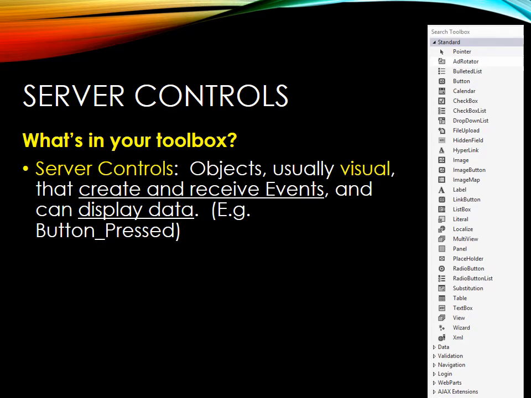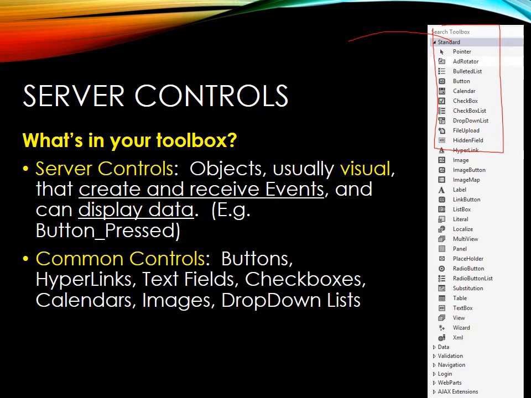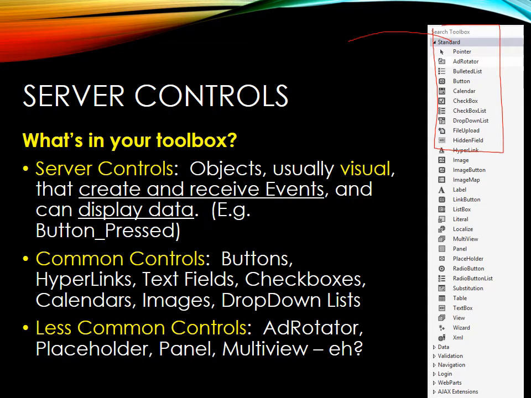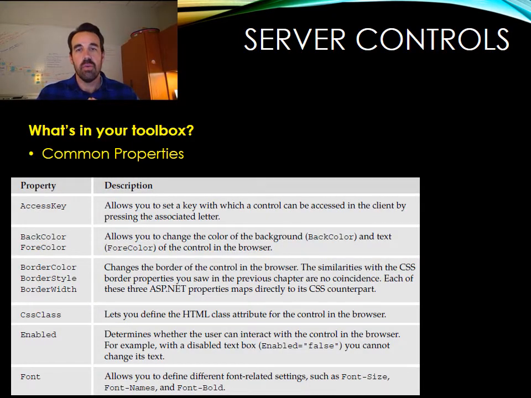Server controls live in our standard toolbox in Visual Studio. You drag them over to your page, and you double-click on them to get to the code behind. Those objects are normally visual. They can create and receive events, and they can also just display data. Common controls are your buttons, hyperlinks, images, drop-down lists, etc. Less common controls are your ad rotator, panel, and placeholder. We won't use those.